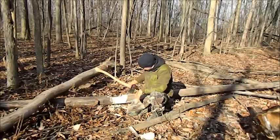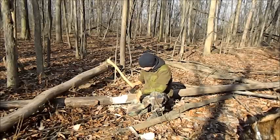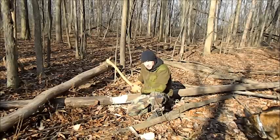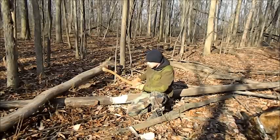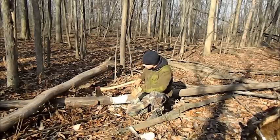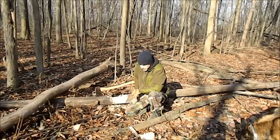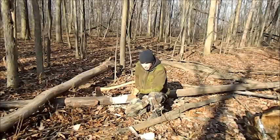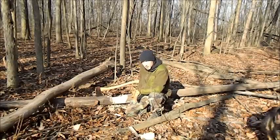I think it's an ironwood. It's hard wood, as you can see. It's taking me a long time to get through it. I don't think that you could do that sitting or kneeling down. It'd take you a hell of a lot longer. So just something to think of when you hear people giving advice and whatnot. You've got to take everything into consideration. I'm not chopping aspen here on my knees, you know? It's a lot harder than that.